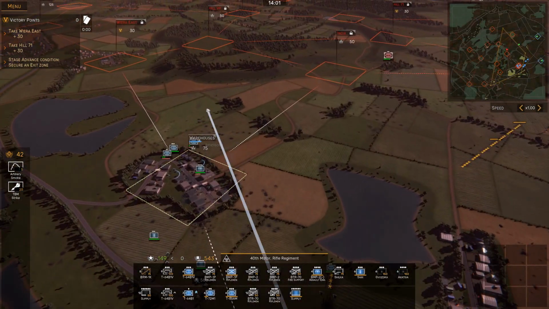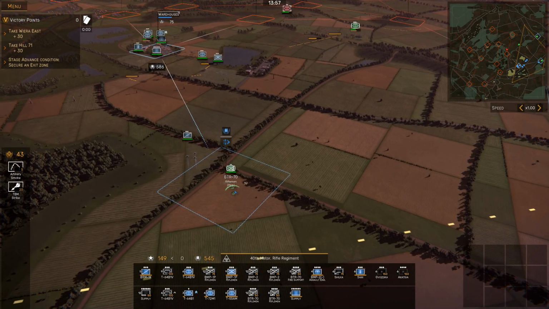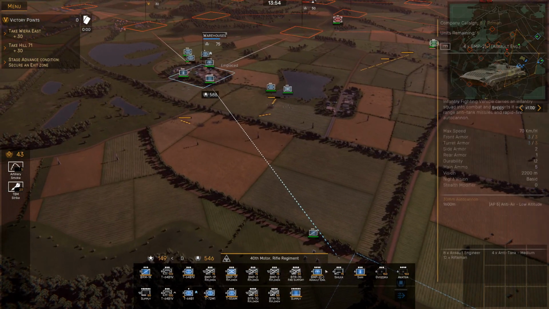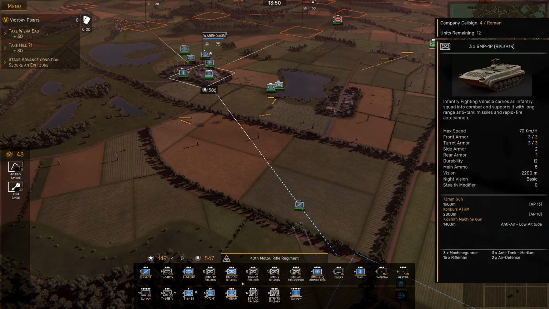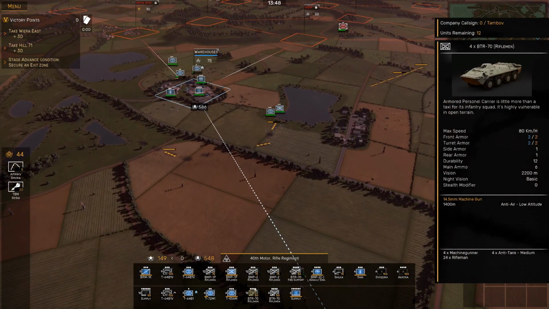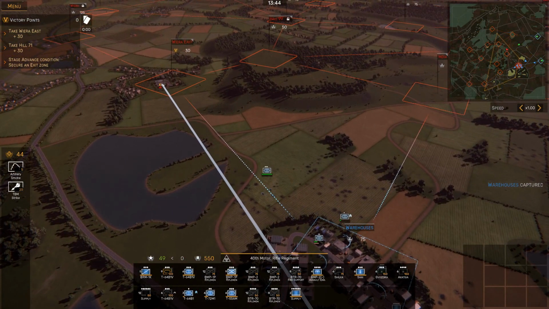Let's also get this recon vehicle. We should have had that initially, but I'm going to go ahead and push him forward now to get a visual on the enemy. And so far, we haven't had any air units, so I haven't gotten any anti-air artillery, although that might not be such a bad idea going forward here.